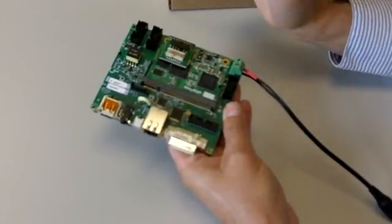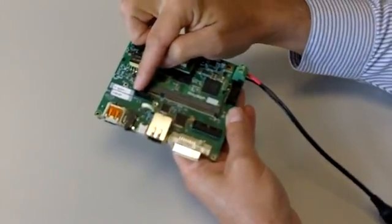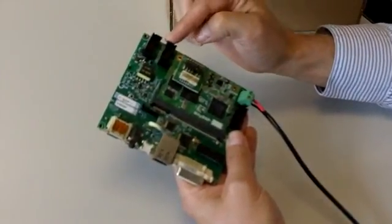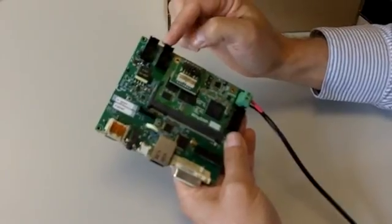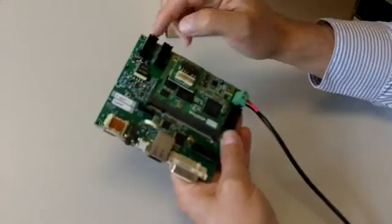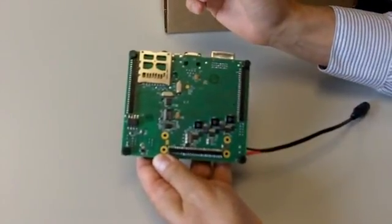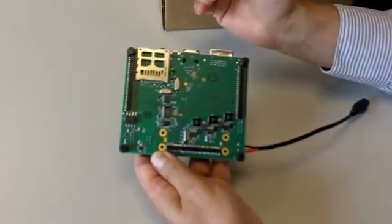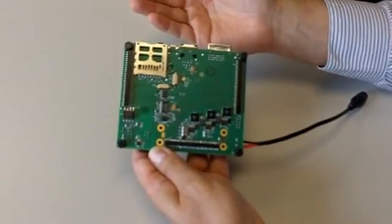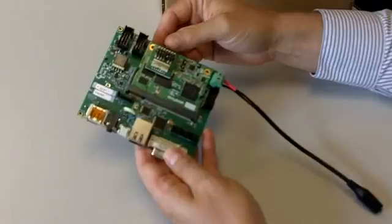We have a ribbon cable interface for an outboard LCD with touchscreen — please contact Critical Link about availability. There is an RS-232 connection here for debug. Over here we have a serial ATA connector for hooking up an external hard drive. We also have a CAN bus interface and an expansion interface for PROFIBUS RS-422, jumper-configurable on this board. Note that these industrial bus interfaces are completely isolated. On the bottom of the board we have an SD card slot, as well as three large expansion connectors. These connectors are connected to unused pins on the FPGA — about 46 pins available for prototyping. Any unused interfaces from the OMAP L138 or AM1808 are also provided through these headers for prototyping your products.